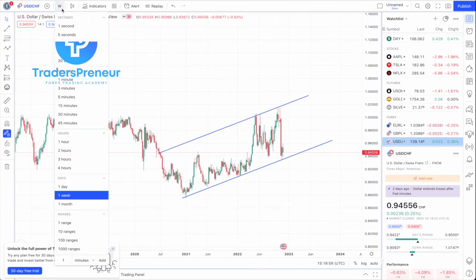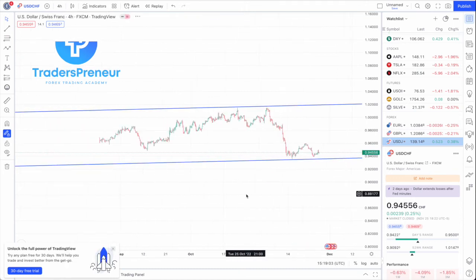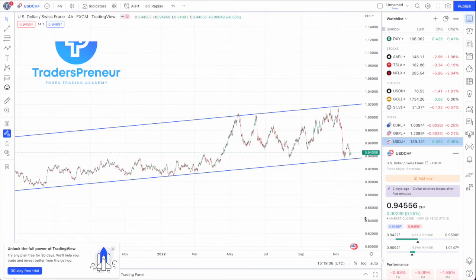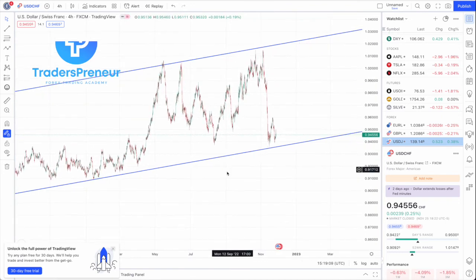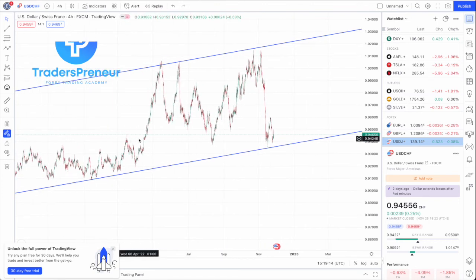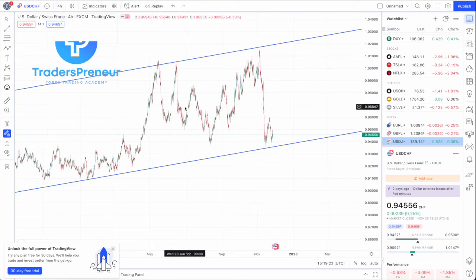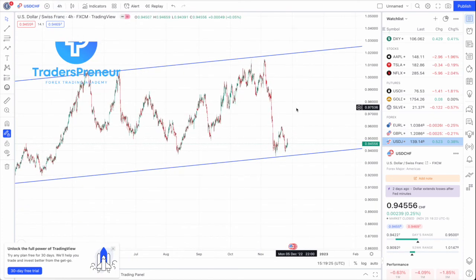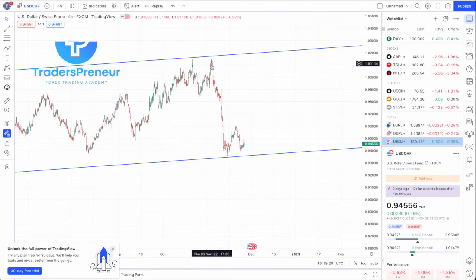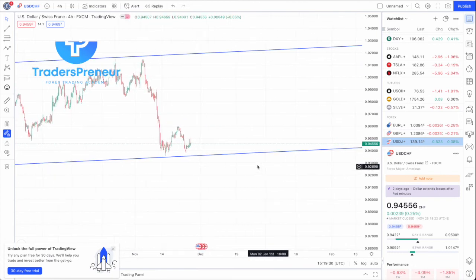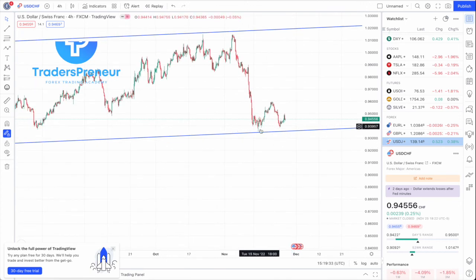And then let's go to the daily and 4-hour time frame, for us to see how the price moved these last few weeks and few days. Here the market is moving within the uptrend channel of the daily and 4-hour time frame, and the price made a strong bearish move to the downside, touching the area of support here again.